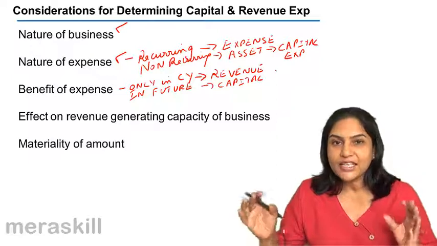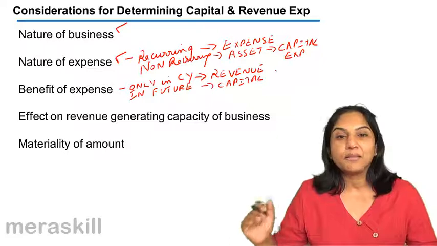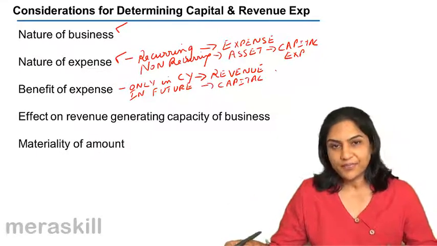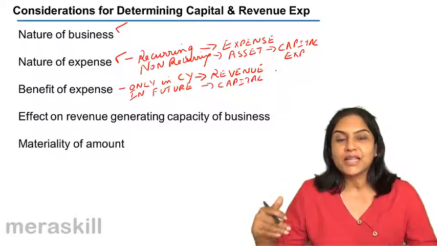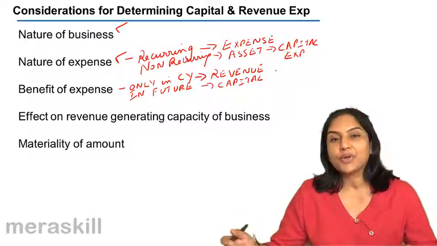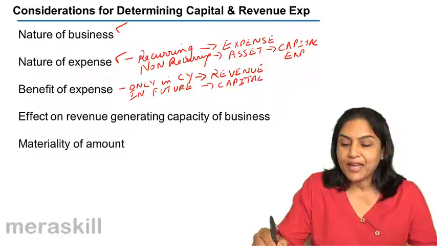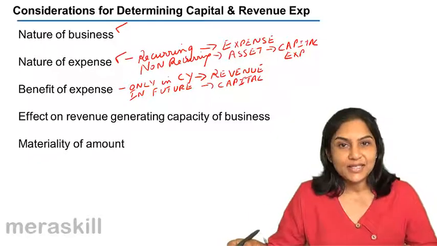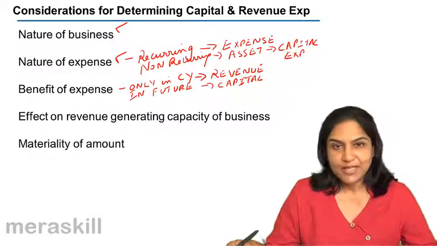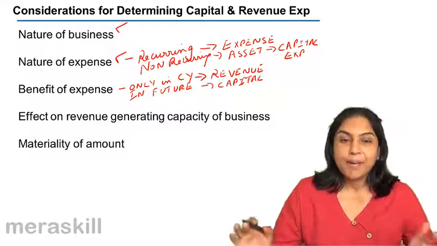So this money that I spend on stationery is called an expense. But when I buy the machinery, I intend to use this machinery for the next 6 years. So the benefit of the expenditure on machinery, I intend to get over the next 6 years. So that is a capital expenditure. Machinery becomes an asset. The money I spend on stationery becomes an expense. That is revenue. So revenue, expense, capital, asset.